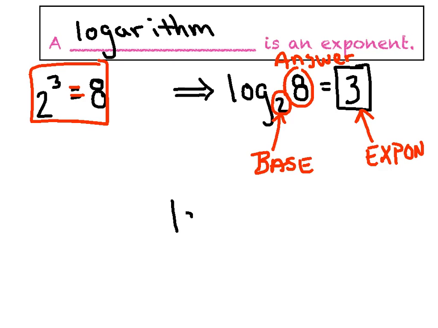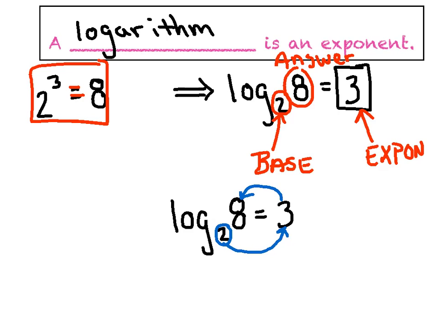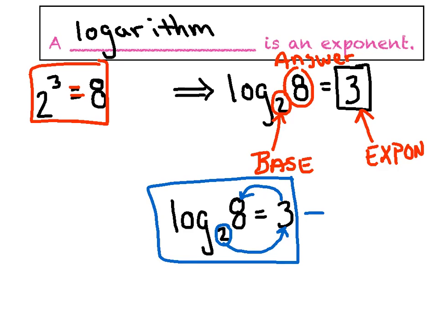Perhaps the biggest thing, our number one goal today, is to start being comfortable not only writing things as logs, but being able to convert from exponential into logarithmic form and vice versa. One of the biggest tricks is that it's very visual. We start with the 2 right here, and we say 2 raised to the third equals 8. Let's say this statement is in logarithmic form and they wanted me to convert it into exponential. I would simply follow those arrows and say 2 raised to the third equals 8.